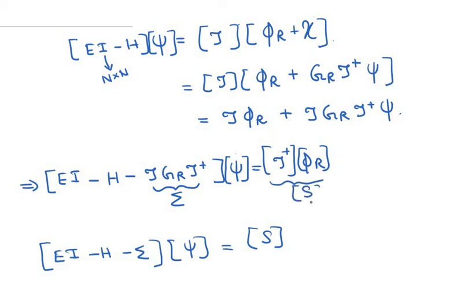So what does S do? S basically replenishes electrons from the contact into the channel, and this term sigma basically takes into account the boundary condition, and it takes into account the fact that the channel wave function basically leaks into the contact. So let us do up to here today.